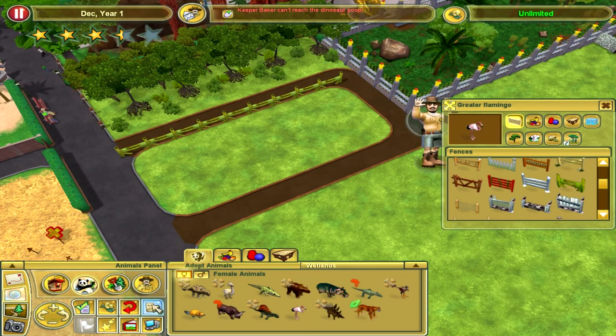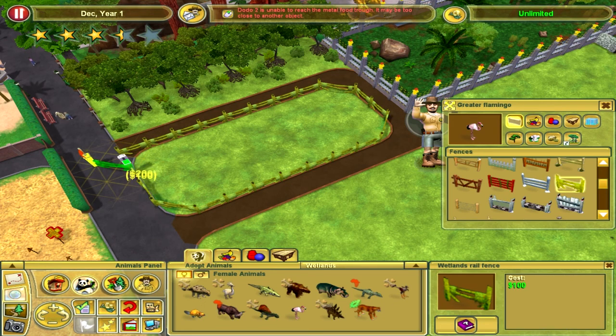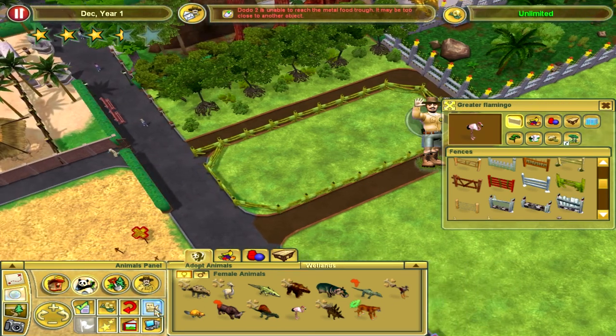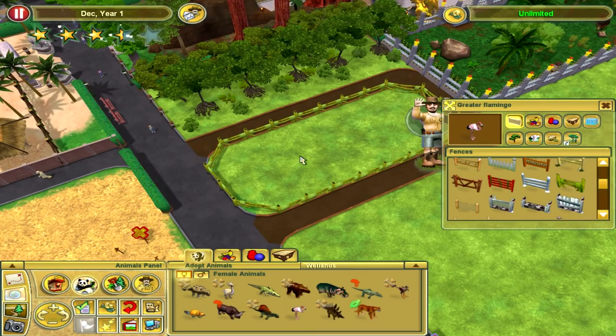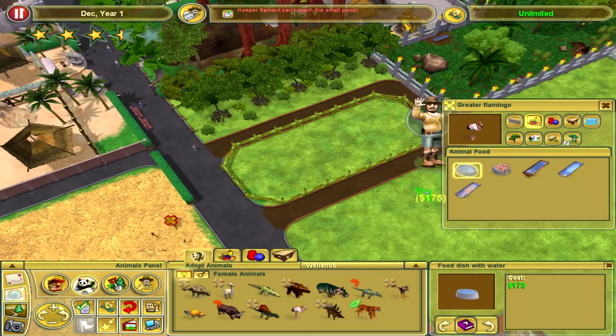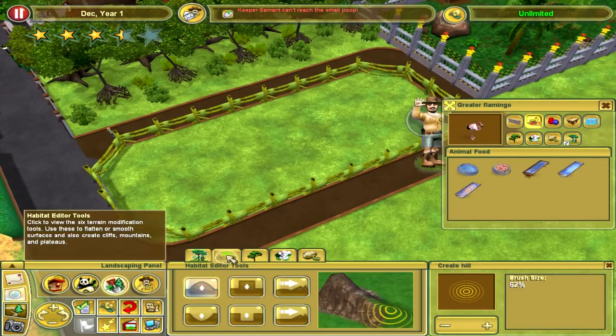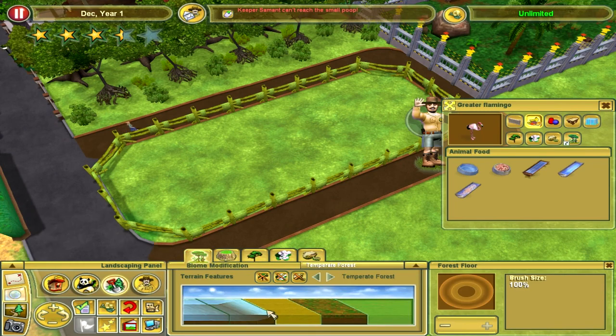No, you meant to go round the corner. You go away. You go around here. And like that. Now let's get rid of this one here because that's kind of annoying. So, flamingos. Do they need a home? No, they don't need a home. That's perfect. They need water. Whenever you see flamingos in a zoo, you can see they have water.